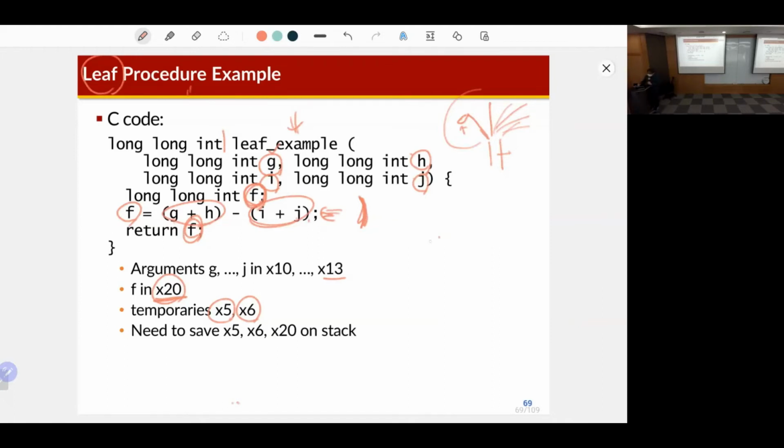The function receives X10 to X13 from the parent, and then the function will store new data to X20, X5, X6. And then X20 will be returned to the parent.